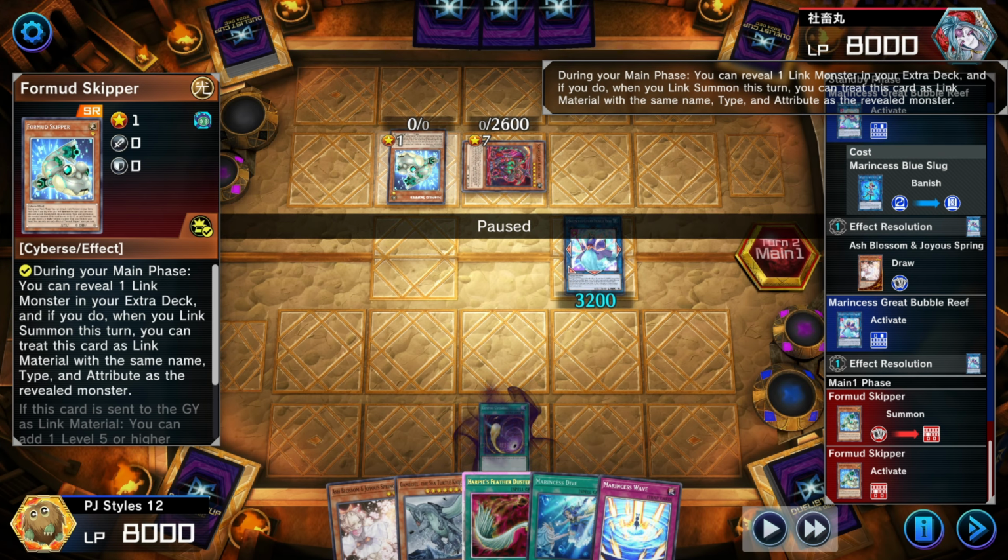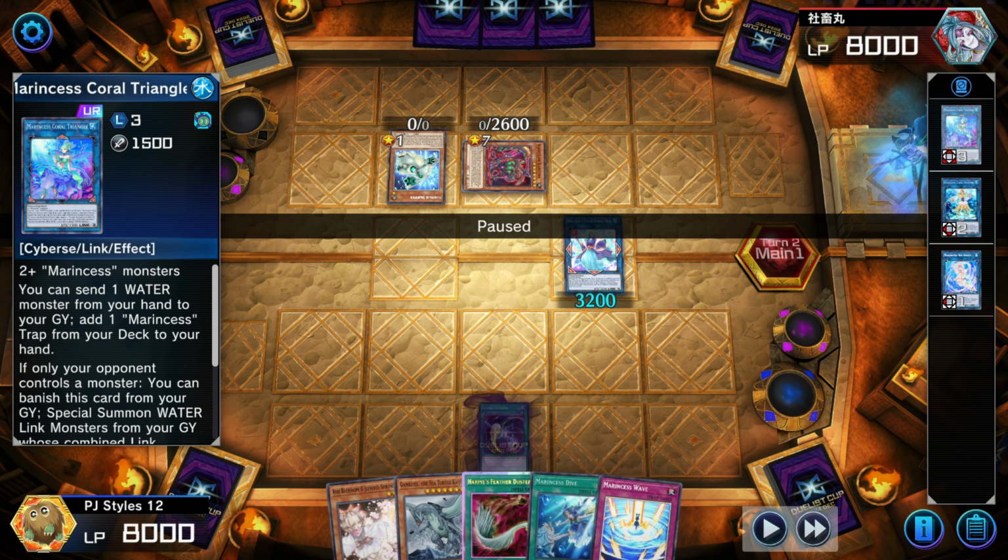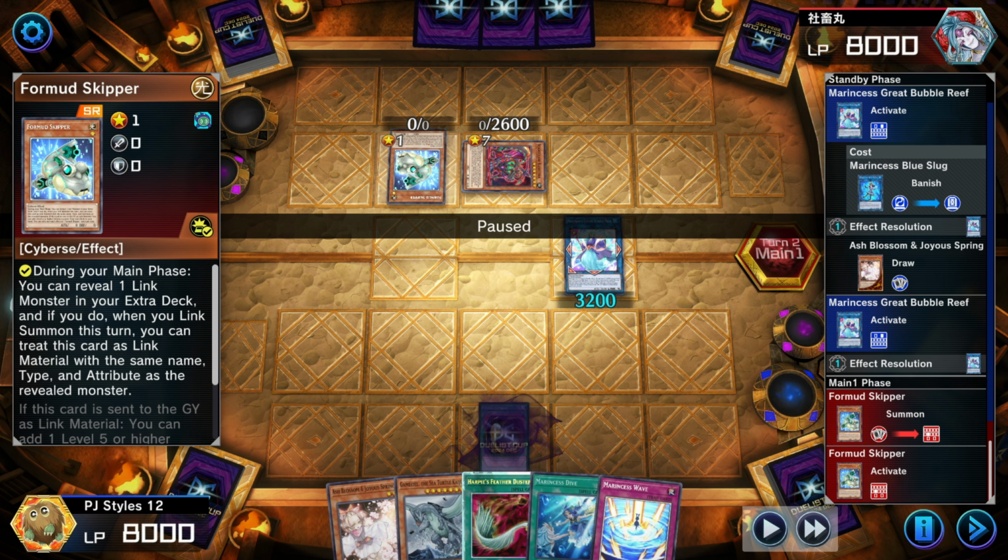They're going to go Format Skipper. Now, for those who have been playing Marincess for a while, this was the original combo we used to do before Coral Triangle was existing, right? Because remember, if this was in existence when Coral Triangle was around, you can't be able to search Wave at all. Because why? Format Skipper is a light monster. So even though it can change its attributes to a Marincess monster, the fact that you had summoned a non-water means you cannot activate her effect at the time, but this was before the support came. So people were running Foreman Skipper in their deck and adding Scripton as well. Because it is a Cyberse, but this was also basically one card combo as well.